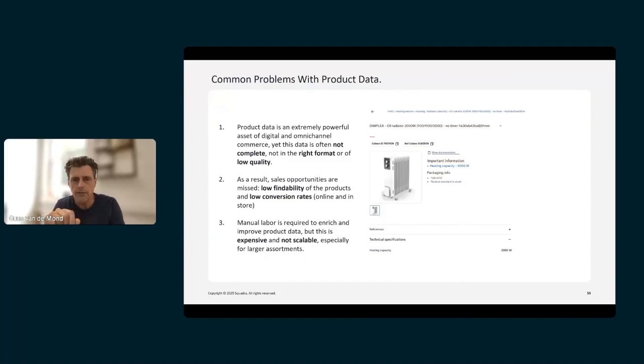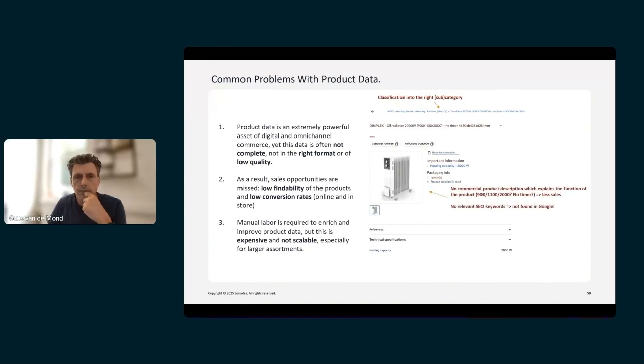Yes, I have an example page here. In this case, from a Belgian site, it says, well, I have a radiator for sale. I have a title, I have a picture, very nice. We're going online. But in the end, quite a bit is still missing. And some things are okay. For example, you must always place the product in the correct categories because that's where customers will naturally look. Well, that is one thing.